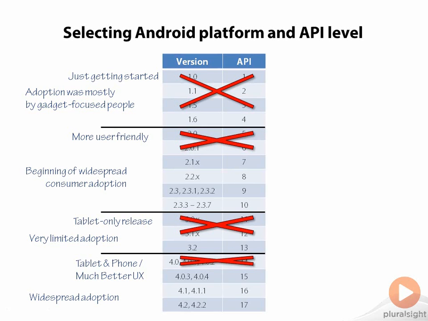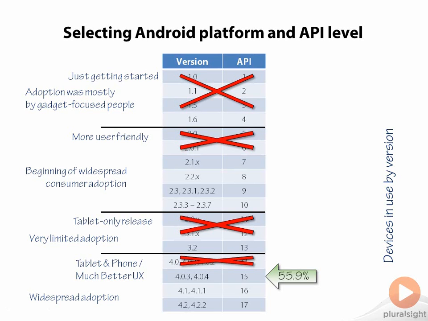Well, the decision really comes down to what features you want your application to have access to and how much of the Android user base you want to reach. Now, of course, you'd love to have every feature Android has, and you'd love to reach every user. That's not possible. So we need to look at what our options are. If we look at the usage right now, if you want to support API level 15, or another way to say that, you want to be in the Android 4 releases, you can reach 55.9% of all Android users out there right now if you target that API level 15.